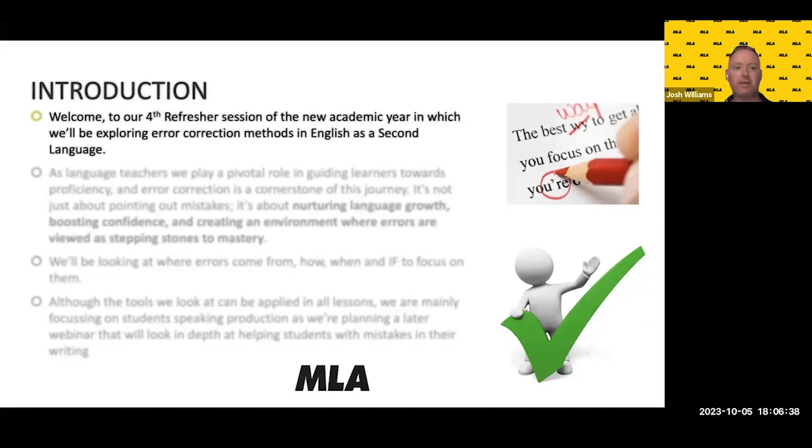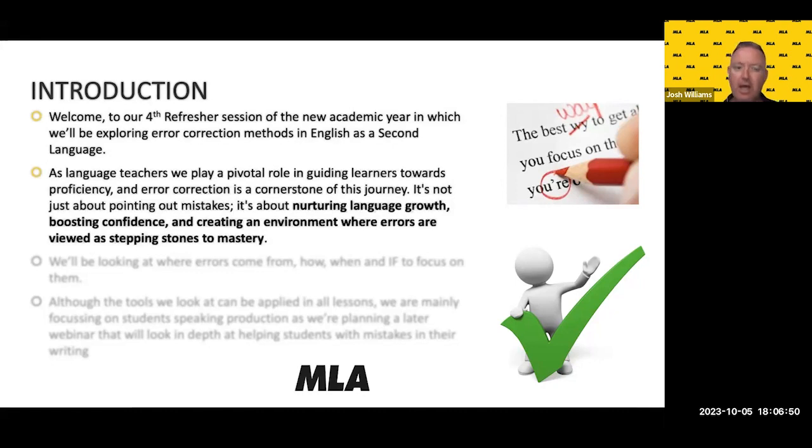Anyway, this is our fourth in this academic year's season of refresher webinars. We're going to be talking about error correction in English as a second language lessons. As language teachers, I think we play a pivotal role in guiding learners towards proficiency, and error correction is a cornerstone of this journey.